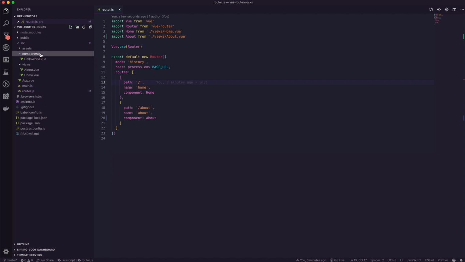And again, I mentioned this in the documentation, but there's really no difference between the components folder and the views folder. They are both going to contain Vue components. The only difference being that anything in a views folder is really going to have a route associated with it. And because of the way that we load these views, they don't follow the typical naming standards that a component does.